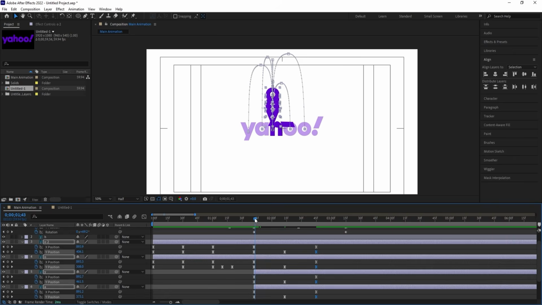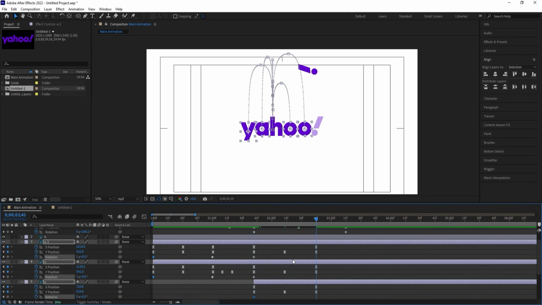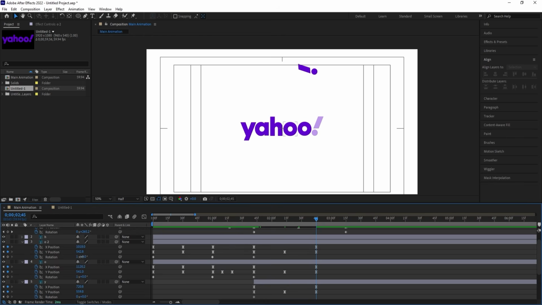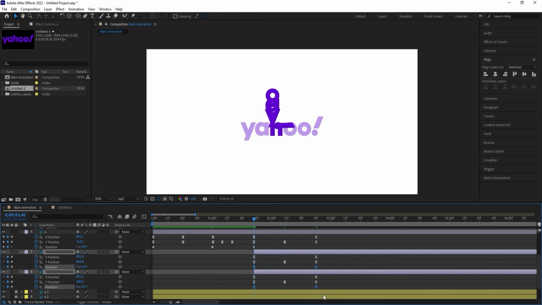Now along with that we will press R for rotation, and we will create one keyframe over here. Then hit U, go over here. At this point I don't think we need to change the rotation for O, but for these we will make this -1 rotation. Select those rotation keyframes by holding shift and hit F9. Okay, we will get something like this. So if you see this now, first we will get this and then we will get this.